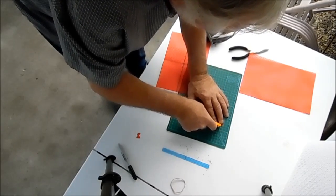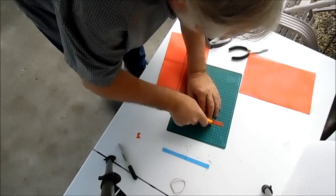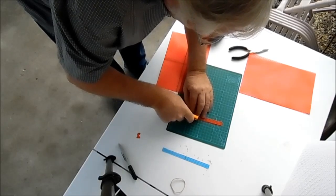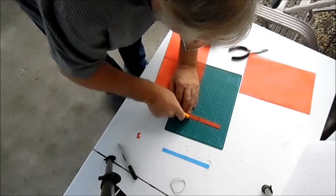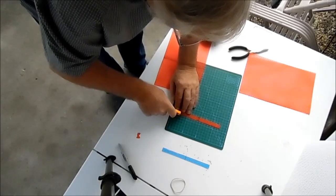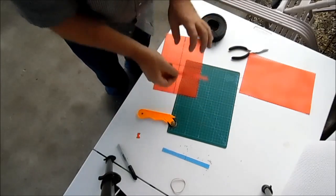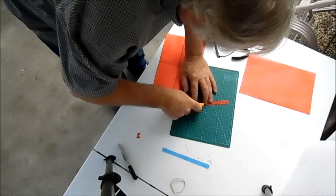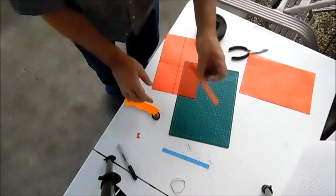But like I said, I'm out here on the table. I'm standing up. Usually I'm sitting down, and it makes it a little easier. I can usually cut the whole sheet in just a couple minutes inside. But of course I'm outside and I put it on camera, so it's not coming out quite right. There. We got most of the tabs cut off.